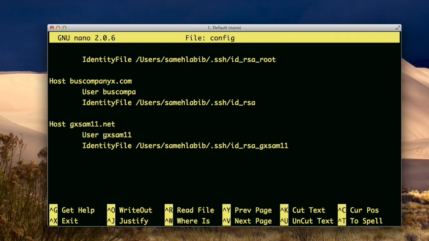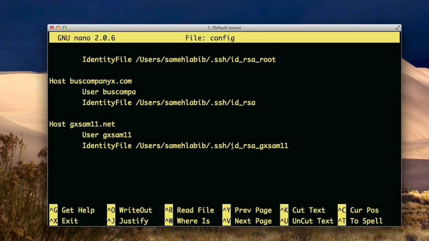I don't have to put the username gxsam11 and an @. And also, it will automatically know which key to use because I have several keys. Otherwise, I would have to use the -i switch, and then specify the path to the key.